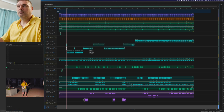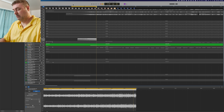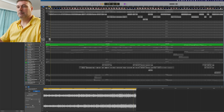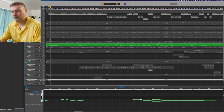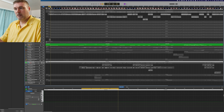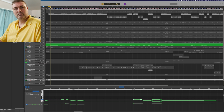Anyway, so going back to GarageBand, the MIDI had a MIDI track for the backing vocals. This one up here is, I want to say, the lead, and then this one down here were the backing, and then these were all different audio tracks that I had recorded to move to Audition.